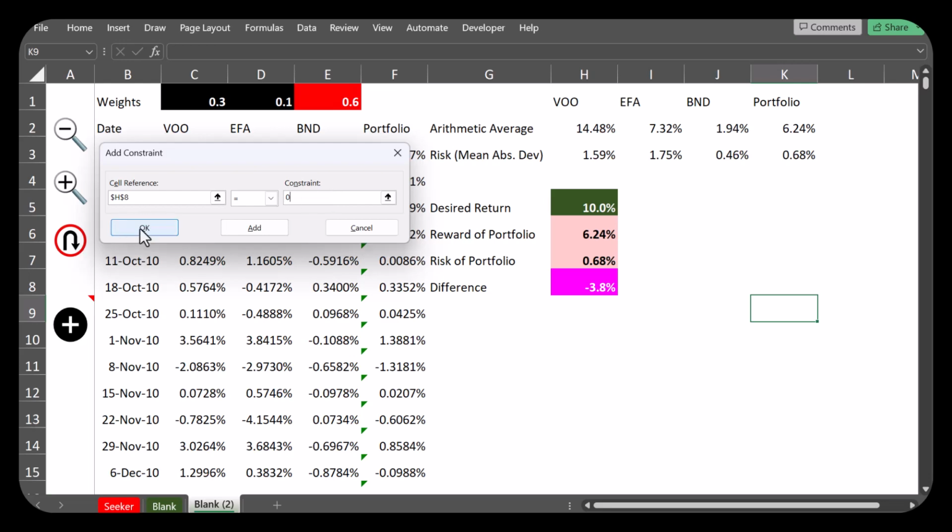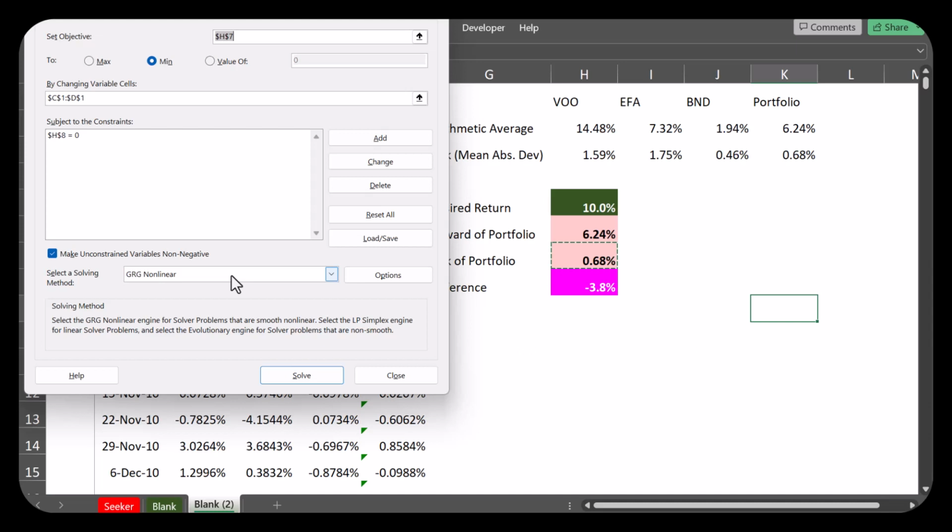But for now, by default, Excel says make the unconstrained variables non-negative. That means you can only buy those stocks or ETFs. You cannot short them. And negative weight means you short a stock. For now, I'm going to go ahead and get rid of that. So the weights are free.